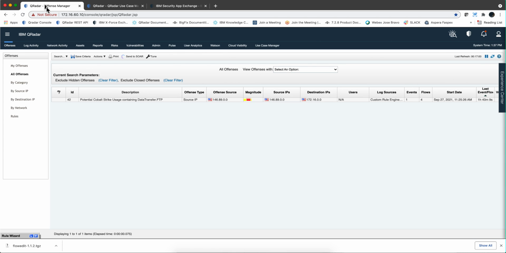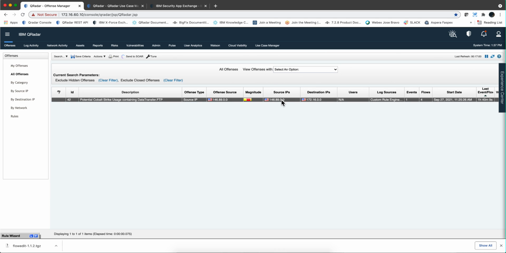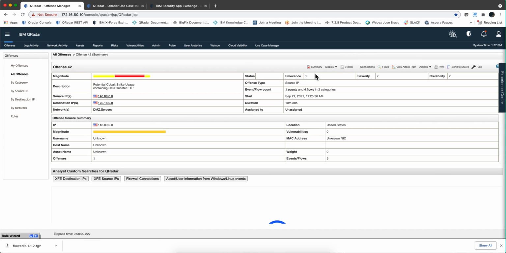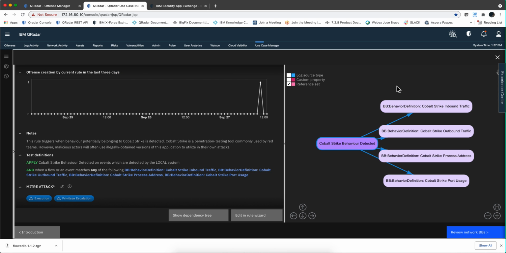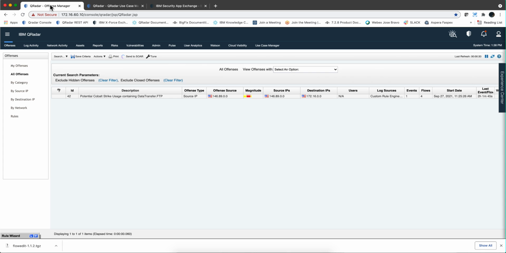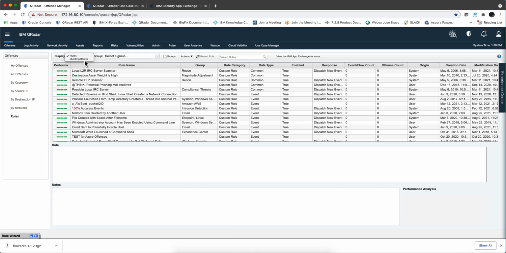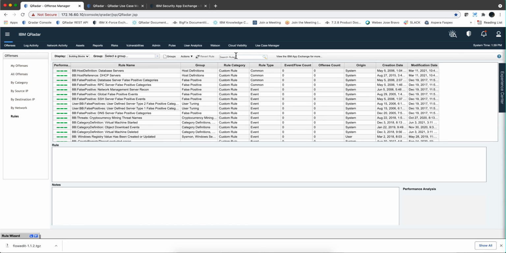Let's go into my system here, and I have an offense. I replayed some flows that generated that offense, to actually get that rule to trigger an offense. In fact, we can display the rule and we'll see it here. So we're going to look at some of these building blocks for you to appreciate what this rule is actually doing. So I go here on the rules, select building blocks, and I'm going to look here for Cobalt.